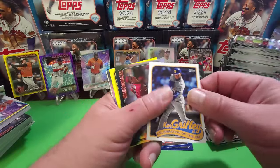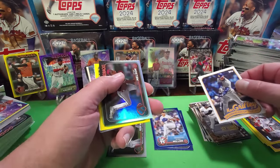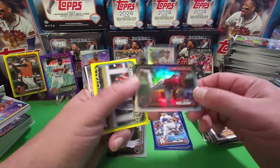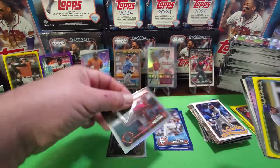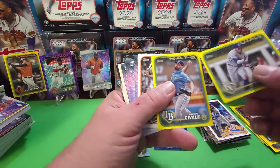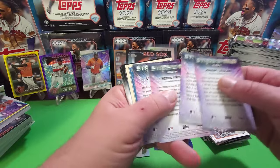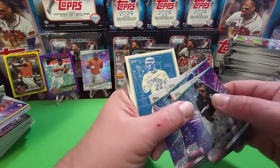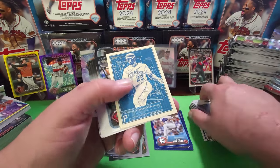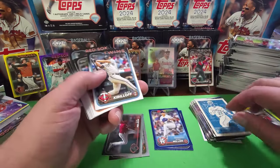All right, here is Ken Griffey. Insert, and then silver foil, Nelson. Here's our yellows, Savali. Here's some base, Topps MLB, Stars of the MLB. Andrew McCutchen on a blueprint.